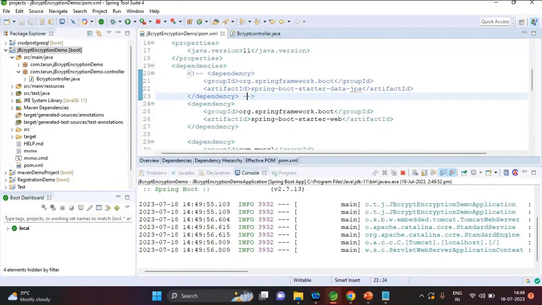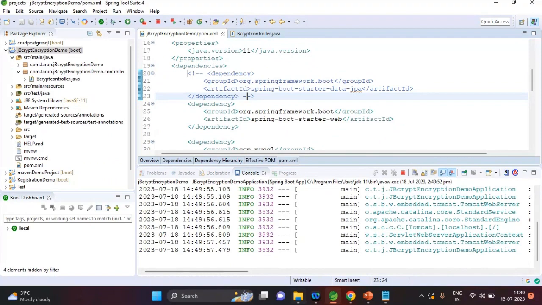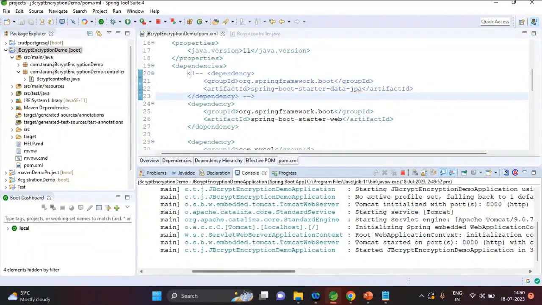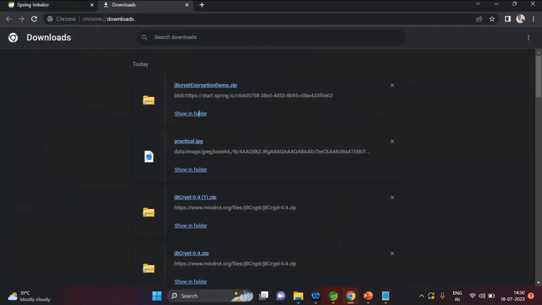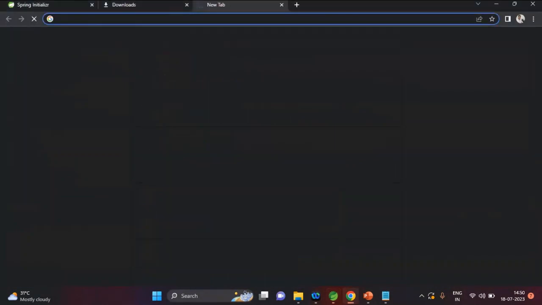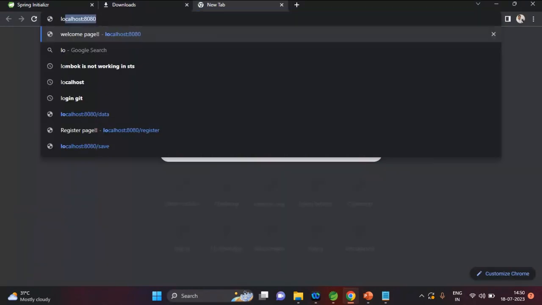Okay, again it is restarting and okay, Tomcat started on port 8080. So just go to the browser and type localhost:8080. Okay, welcome to jBcrypt password encryption technique. That means our application is running successfully now.